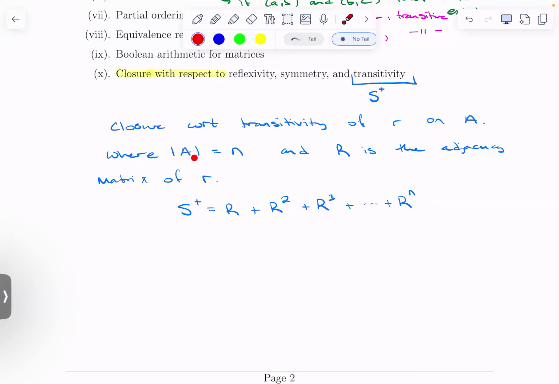But what if I just make A have like 3 elements? That's not so bad. That's a good exercise. Then it would just go to here. You have R already. You'd need to find R times R, and then take that times R to find R to the 3, and then add those all up, right? And so then you're adding matrices of the same size. And they would be square matrices all throughout. And that's all you need to know.